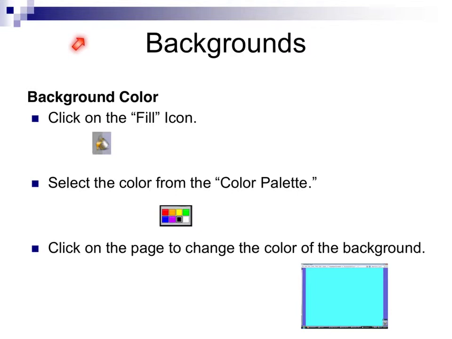What about backgrounds? Well, you can click on the fill icon to change the color. Select the color from the color palette and then click the page to change the color of the background. All Flipcharts start out with a white background, and as you can see, I changed this one to a teal blue.